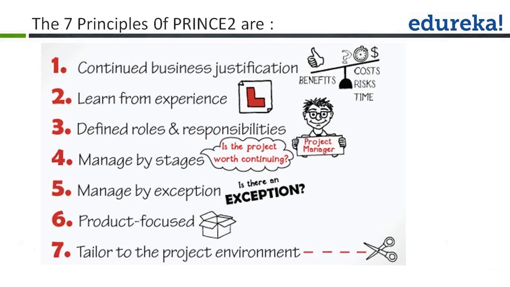The business case also summarizes the major risks to the project that can have an adverse impact on its outcome. In PRINCE2, at the end of each management stage or phase, the business case is reviewed to determine whether the project should continue. It is also reviewed if any major risk is anticipated or any major issue has happened. A very, very important point to note: the business case is a dynamic document. It's not static at all. It needs to be updated based on changes in the project plan.